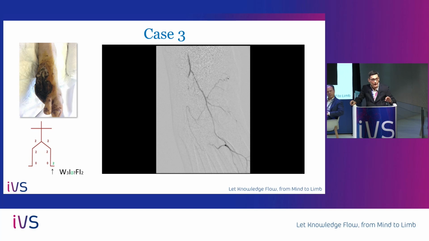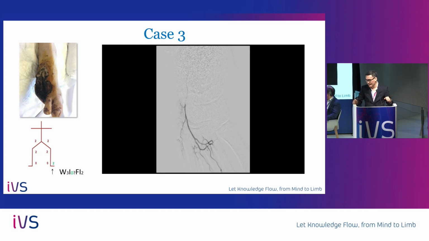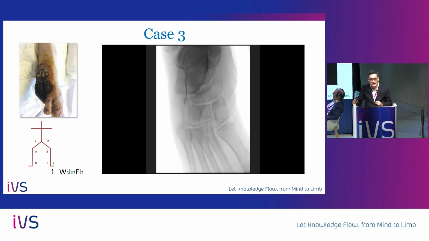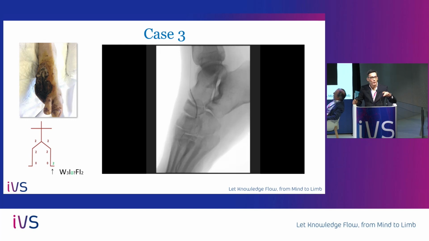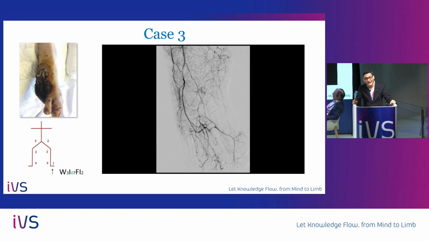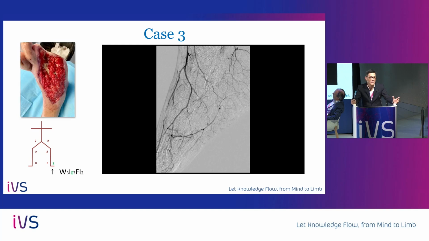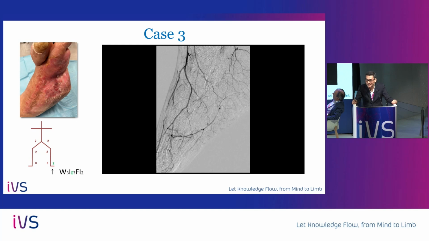The reason for the non-healing amputation is on the angio. You can see a patent DP, also even the arch, but we have an orphan area on the lateral aspect of the foot. So what we did, we basically recanalized the tarsal artery with our wire. Here we are, then 2 millimeters of Zenus balloon, and even we cross into the lateral plantar with the wire. And at the end of the day, this is the outcome. Blush at the level of the wound. And blush entails granulation tissue, and granulation tissue entails complete wound healing.